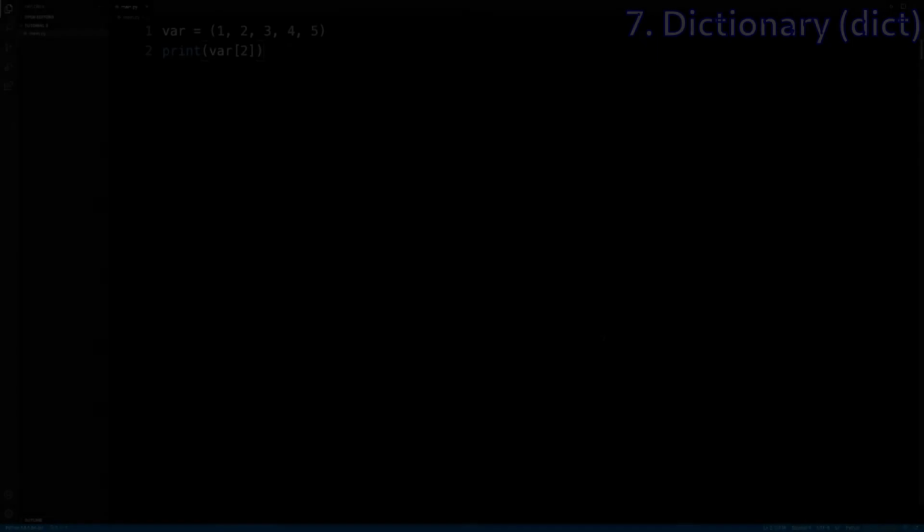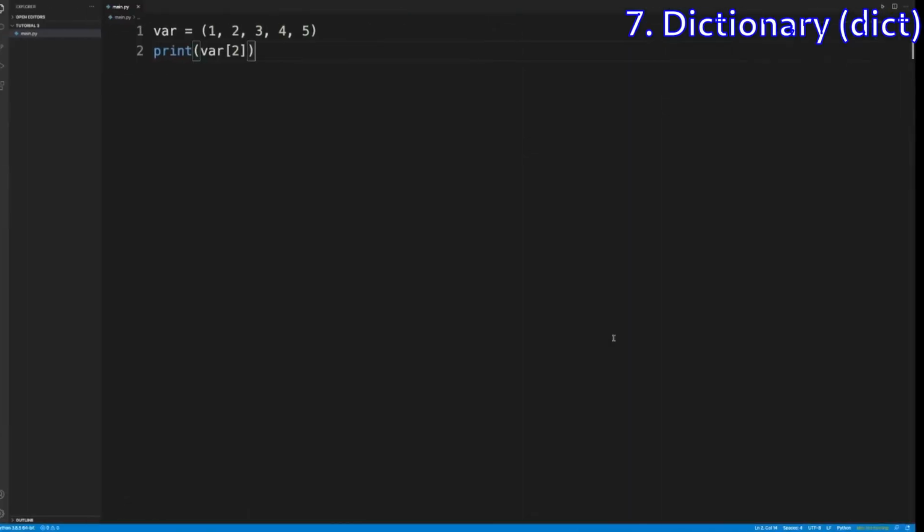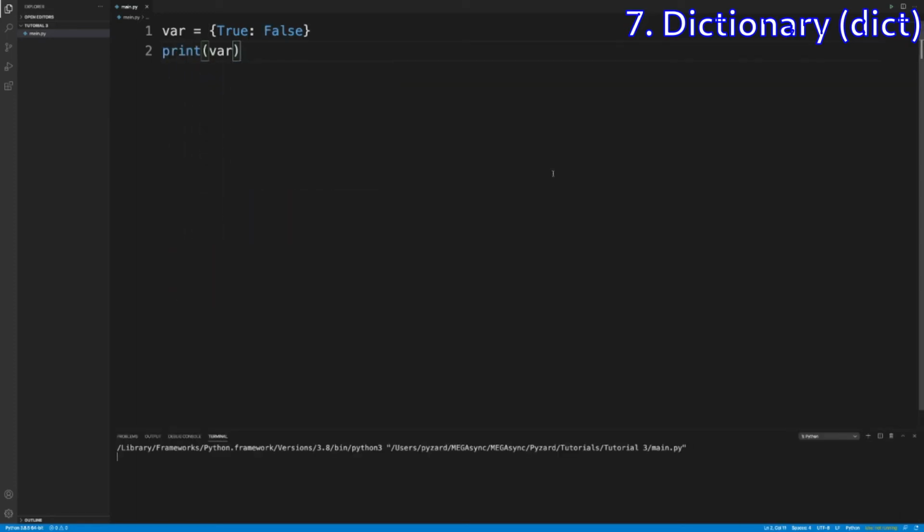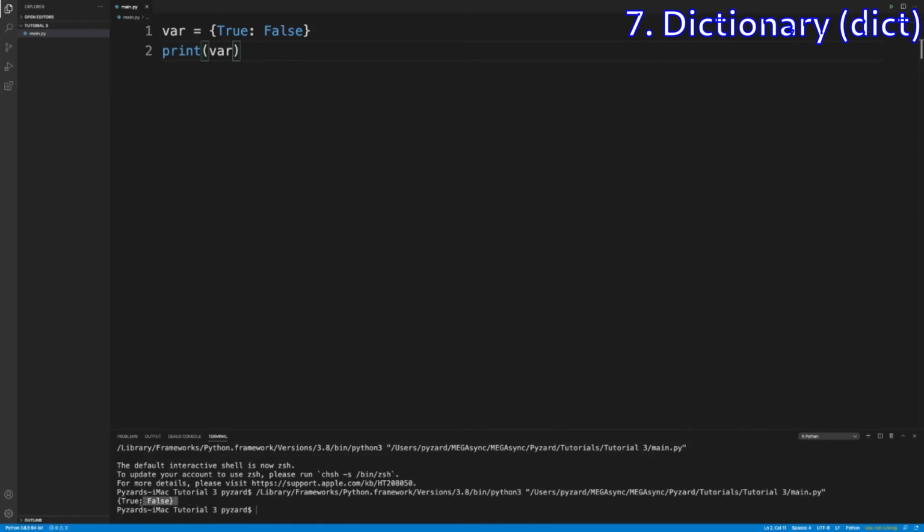The next data type you have to learn is dictionary. To create a dictionary, you have to say var equals curly braces, key, colon, and then the translation for the key. A key in a dictionary is a value that should be translated to another value. Now if I print var, I'll get this dictionary because this is the dictionary I created.